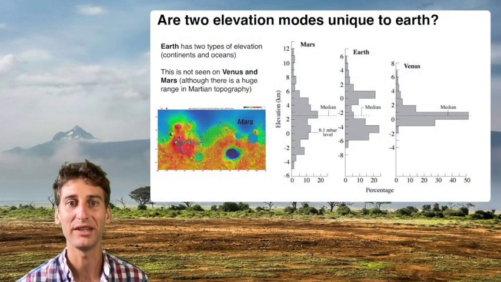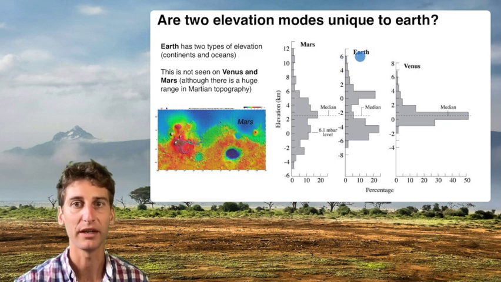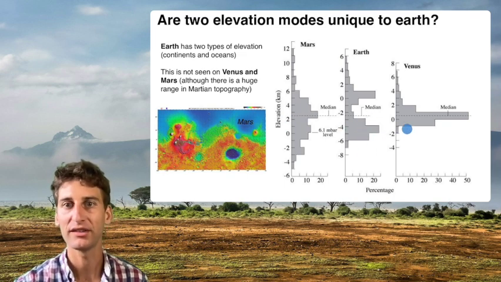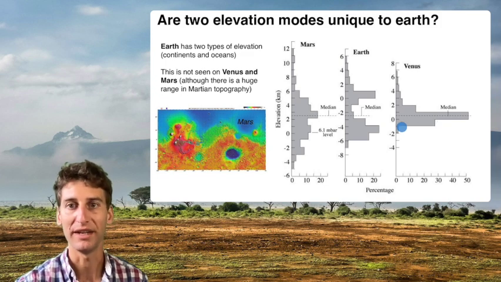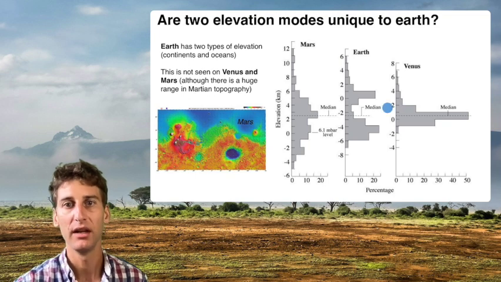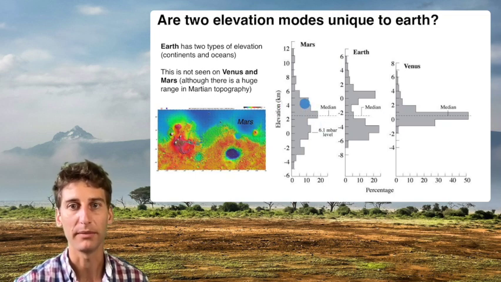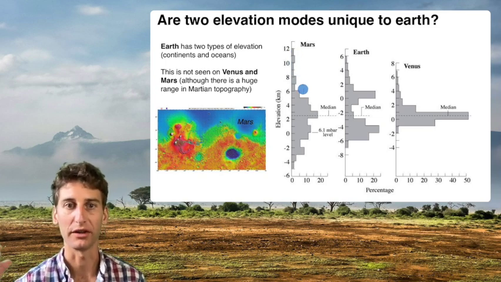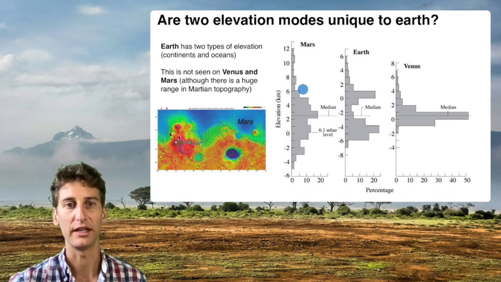One of the cool things is that this is quite different from our neighboring planets. You can see this is a similar histogram for Earth. You see the continents up here, and the ocean floor, the abyssal plains, down here. If you compare this to Mars or Venus, these only have one peak. With Venus, this is really prominent. There's not a whole lot of topographic variation on Venus. On Mars, you can see it fans out a bit more. There's a lot more variability, including the highest mountain in our solar system, Olympus Mons. But there are not these two groups like we see on Earth. There's not an ocean basin and a continental crust.